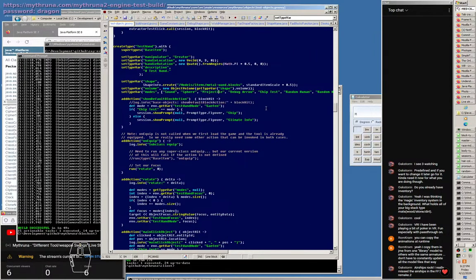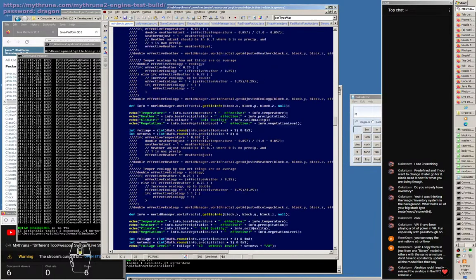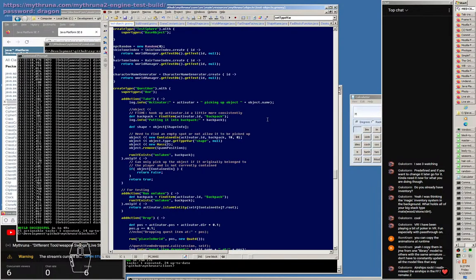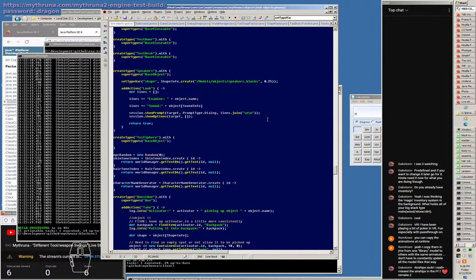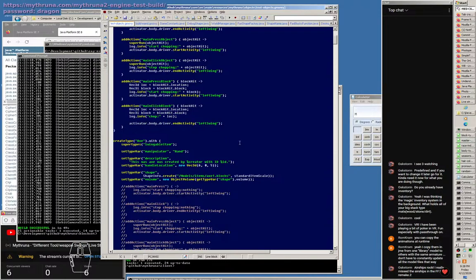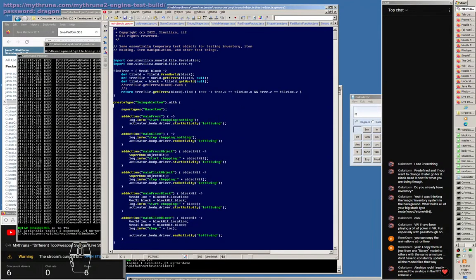So I'm going to steal a little code here and see. The axe. Okay, so these are at the top. Swingable item. Okay, so we'll make this a part of swingable item.